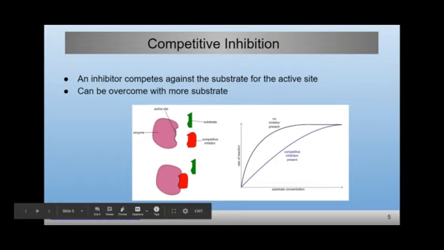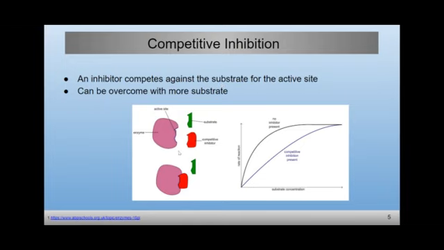Now, how can it be overcome with more substrate? Well, the more substrate surrounding the enzyme or around this area, the less of a chance that one or a couple of competitive inhibitors will find their way to the active site. The more substrates, it's kind of like an army versus a couple of competitive inhibitors. So there's a higher chance for a substrate to bind to the active site, and that's really the method the body uses to inhibit enzyme complexes from forming, and by increasing the substrate, you could kind of reverse that itself.